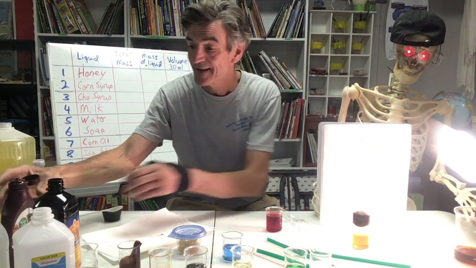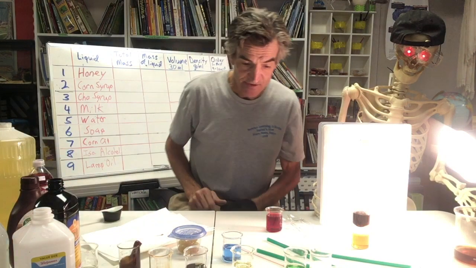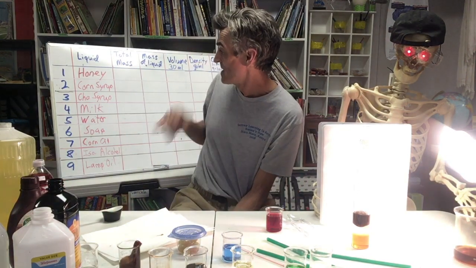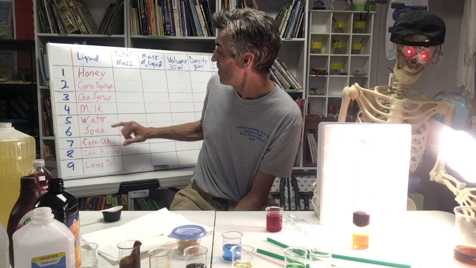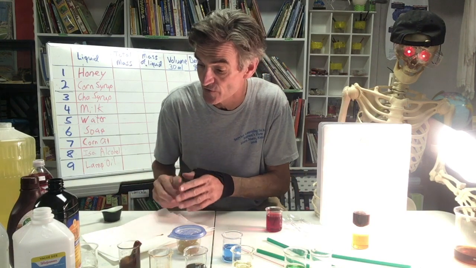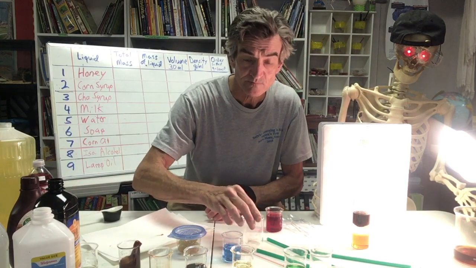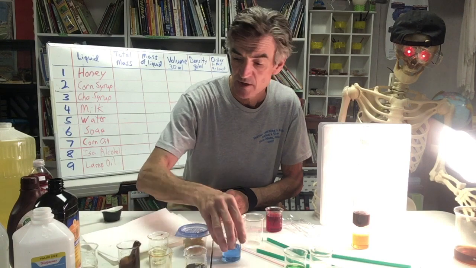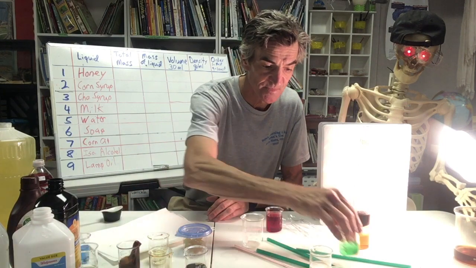Okie dokie. Now, the next three, milk, water, and soap. I found that the density of those three things was very similar. And I started to wonder, do I just want to go ahead and dump all those things in my density tower before I do an experiment with just those alone? So that's what we're going to do. I'm going to do a mini tower in here.